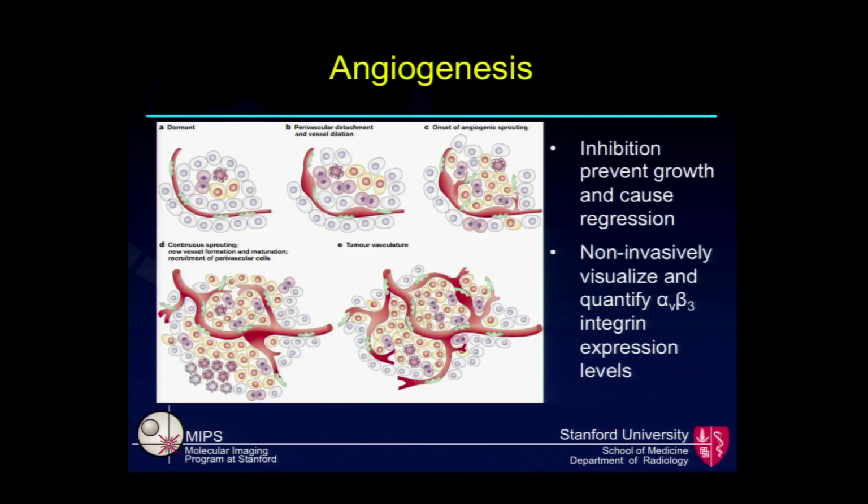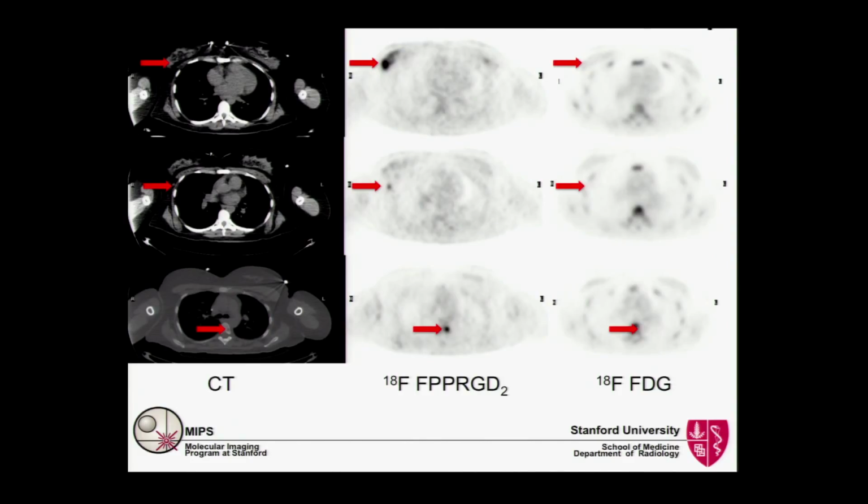So just a couple of examples of this. This is, again, such a new tracer that hasn't yet been looked at in kidney cancer. This is a patient with breast cancer who had metastasis to different parts of the body. And these are the angiogenesis imaging agent, and this is the FDG. Again, you can see that this is showing much more uptake on the new tracer than it is with the FDG. And this is not meant to say that the FDG images are not useful, but they're telling you two very different things. The FDG is telling you where there are areas of increased glucose use, and the angiogenesis one is telling you where there are areas of increased blood vessel development.